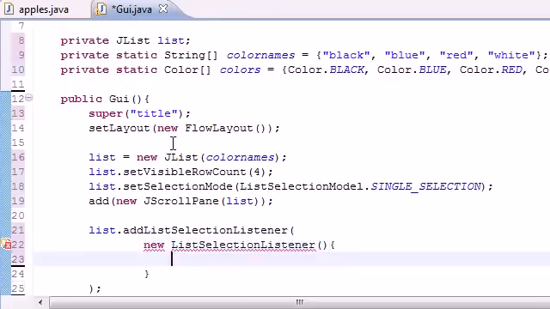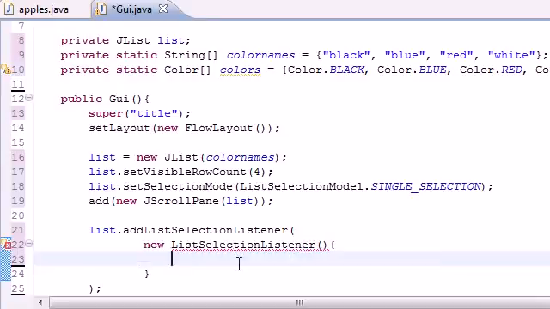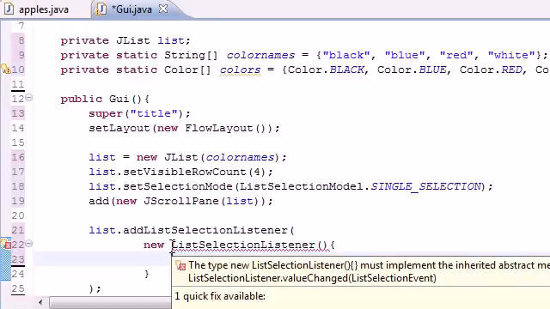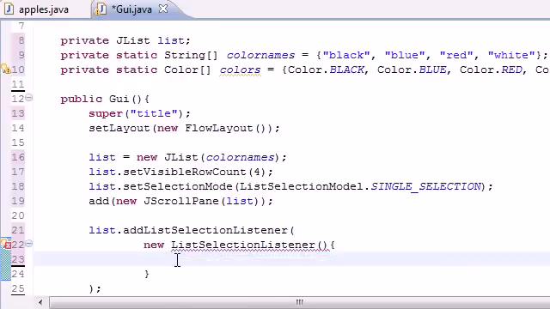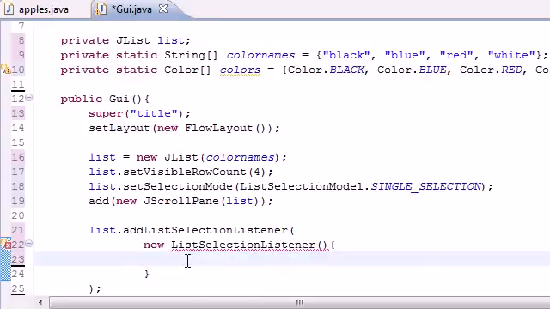It takes no parameters, and it says we must implement the method valueChanged. So this pretty much says whatever class we made implements ListSelectionListener. It's just an easier way of bypassing it. The thing is, we need to make a method in here called valueChanged. That's what it's telling us right now, so in order to fulfill our duties of implementing it.